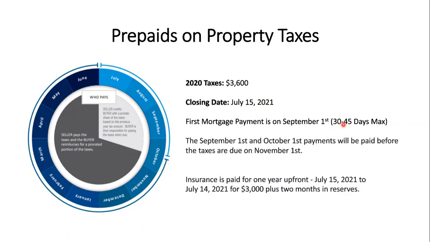So for this example, there are no mortgage payments from July the 15th to the 31st and for the entire month of August. The next mortgage payment that the buyer will pay is on September the 1st, and October the 1st, and so on. But don't forget that the property taxes are due in November. So the buyer must have enough money in the escrow account for the mortgage servicer to be able to pay for the property taxes when the payment is due. With that said, let's go ahead and use the calculator here.